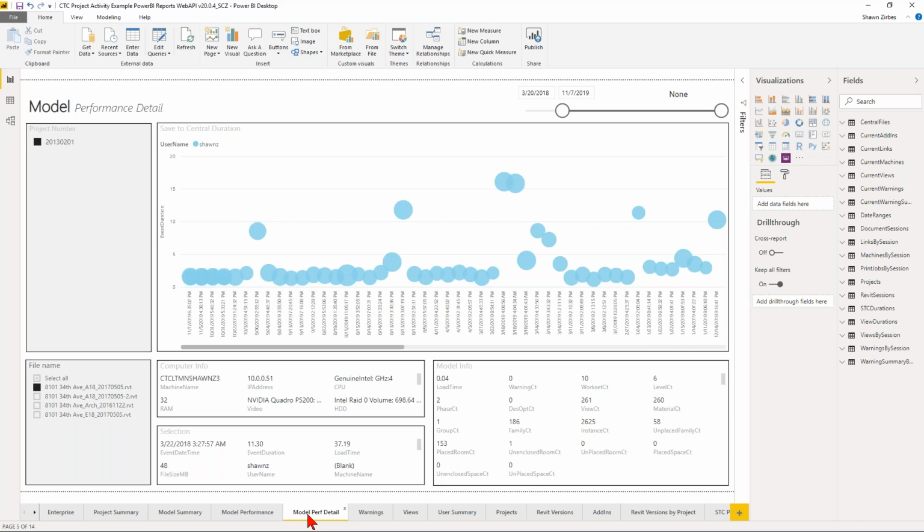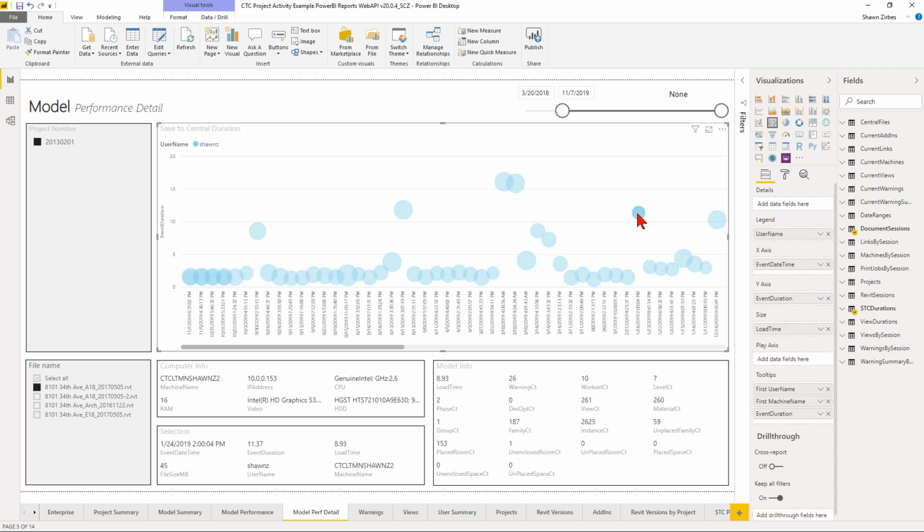I also really like this view, this model performance detail. As a BIM manager, I love using this. When somebody comes to me and says, hey, Sean, my model is performing really slowly, well, I can click on their individual syncs to central and I can see exactly what their IP addresses happen to be. In fact, this one over here, when this particular user was syncing slowly, I noticed that the IP address was the 10.30 network, which for me, I know to be my wireless LAN, the wireless area network in my office.